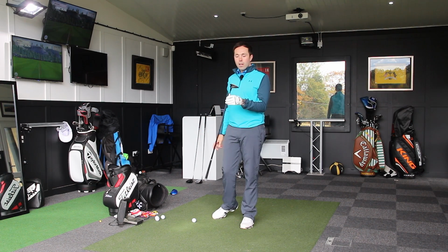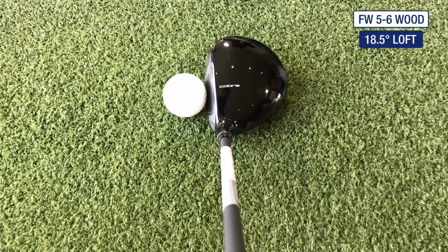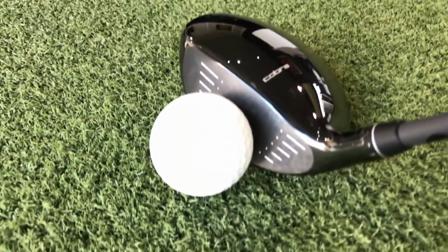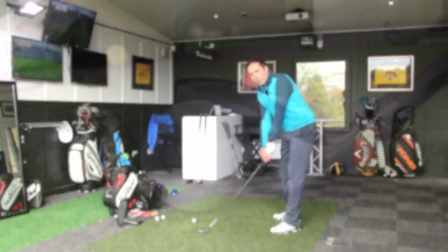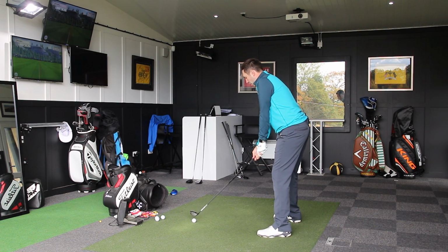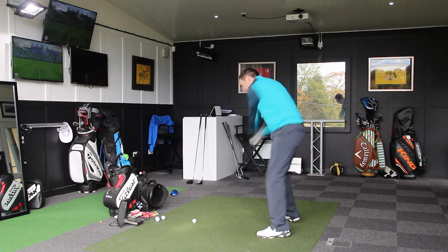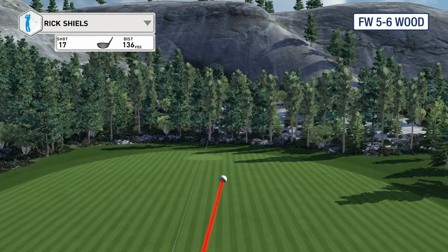Let's hit the 5-wood, see how this works. I've got this in 18.5 degrees. Lovely black head on this. I actually much prefer the black head design, but that's just me personally. Just rubbing the club on the mat, I can feel those rails, and it's not putting me off. It feels like the club's just going to come through the surface so nicely. It's a little bit of a pushy one, but felt good again.